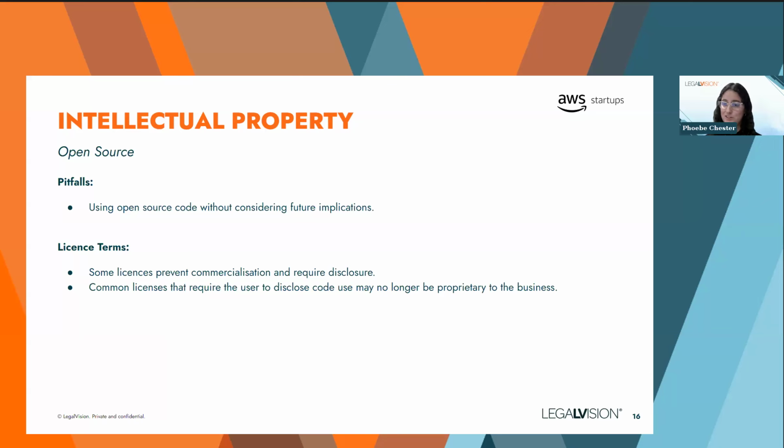But open source licenses, as wonderful as they are in letting us use them, ordinarily have a lot of limitations, and the limitations will differ depending on which code you're using. They can preclude you from commercializing it in some circumstances, or sometimes they can require you to publish the code that you've developed using them, which means it's no longer proprietary to you, and you can't claim that it's your IP if you've given it to the world for free. So you really need to be cautious with your reliance on open source, and if you're using more than one, make sure you've kept track of how each has been implemented and that you have the necessary things in place to protect you.